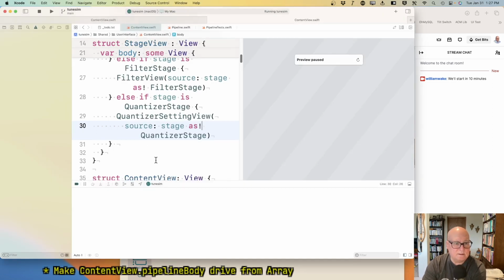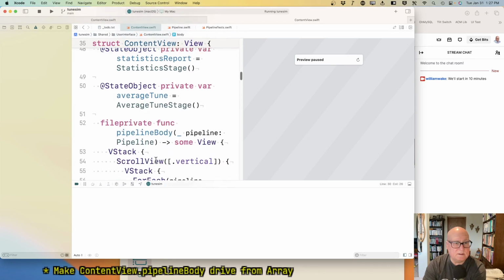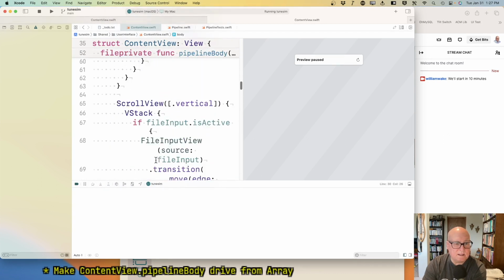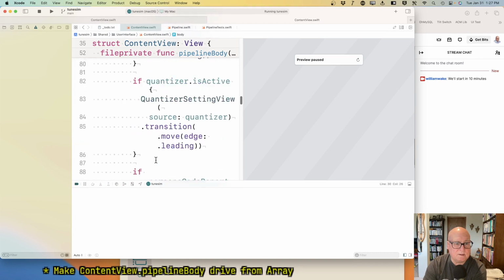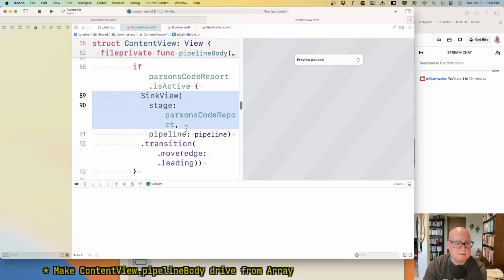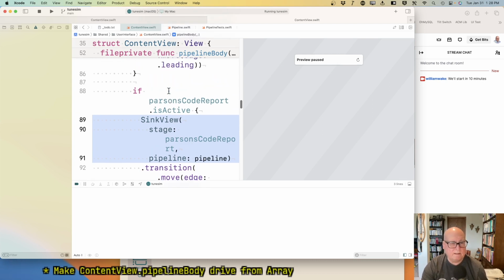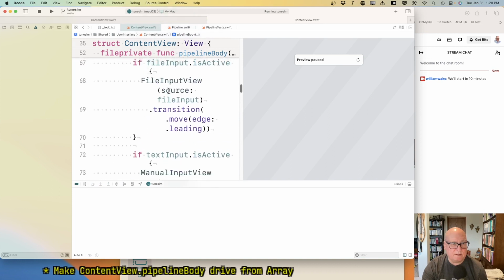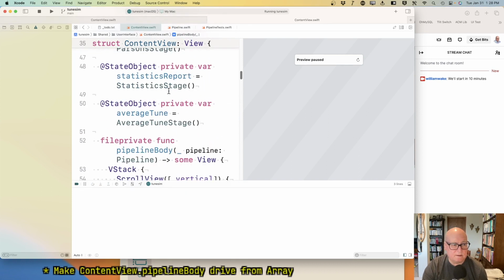All right, now let's do the ending points. We got parson stage. Okay, that's the sync view. I don't know why the sync view needs the pipeline. Oh, because the sync's the guy that runs the pipeline.